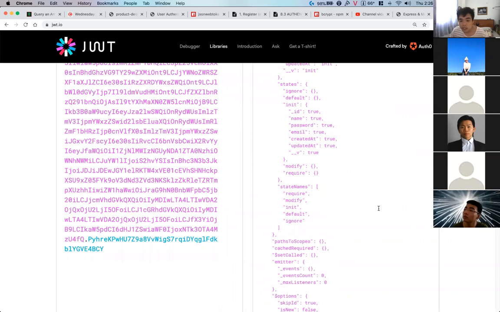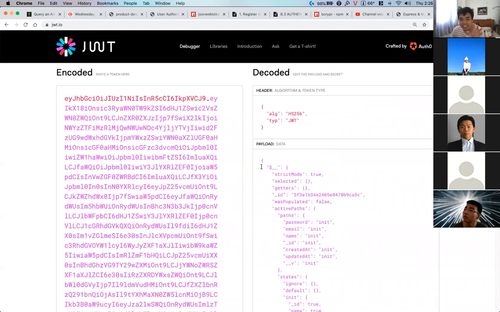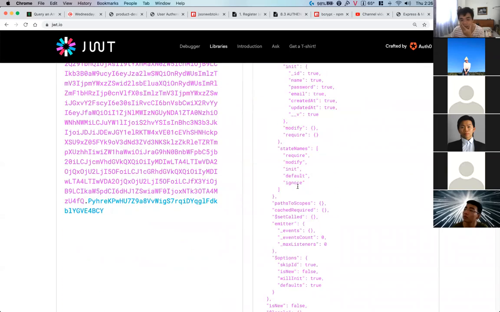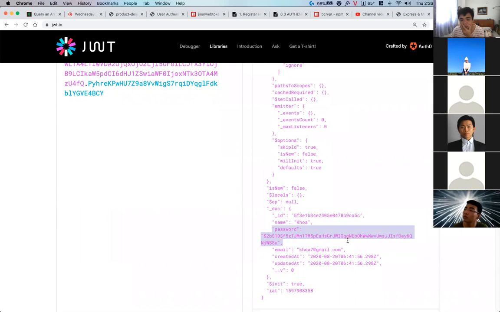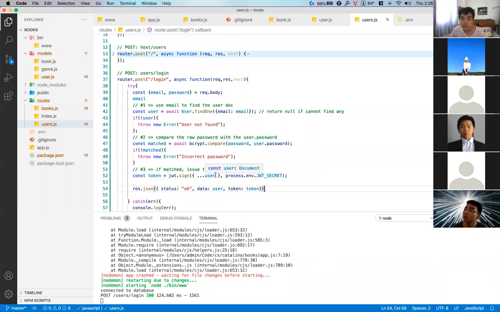Okay, you see the whole mongoose object. It's very long. There's a lot of stuff in here. A whole mongoose object, right? A bunch of them. You also see the password. We don't want to include the password here. So we need to customize it a little bit. Go to the code. You don't want the whole object like this.